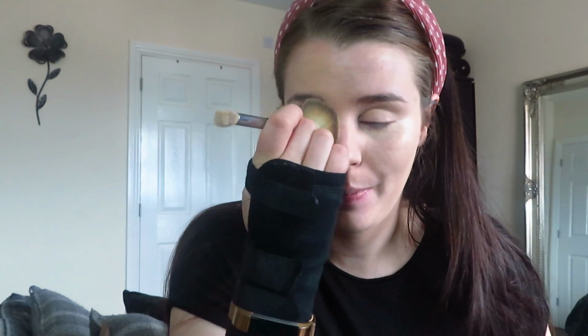Right, so there we go. I am going to slightly, because it's quite heavy on this side here, just tap it out with a foundation brush, and I don't blend it underneath my lips properly. There we go. Right, so with a different brush now, I'm going to be setting it with the Laura Mercier setting powder. Now this is the translucent one.